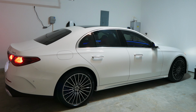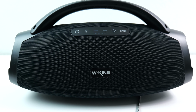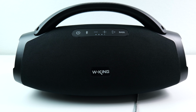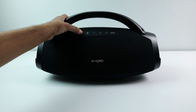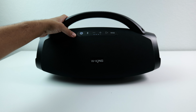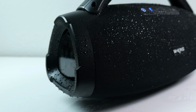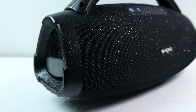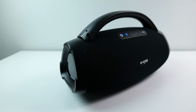In addition, like I said earlier, it is compatible with the W King app, which is a feature that you don't get with most of their other speakers at the moment, and the 24 hours of battery life on a charge is impressive, especially for the size and the amount of power that this thing is packing. Right now, in terms of medium-sized speakers that I have in my collection, this one is definitely top 5, mainly because, like I said, it's water resistant, so I can take it outside with me while I'm washing our vehicles and not worry about it getting wet. And also, it has great sound quality for the size.